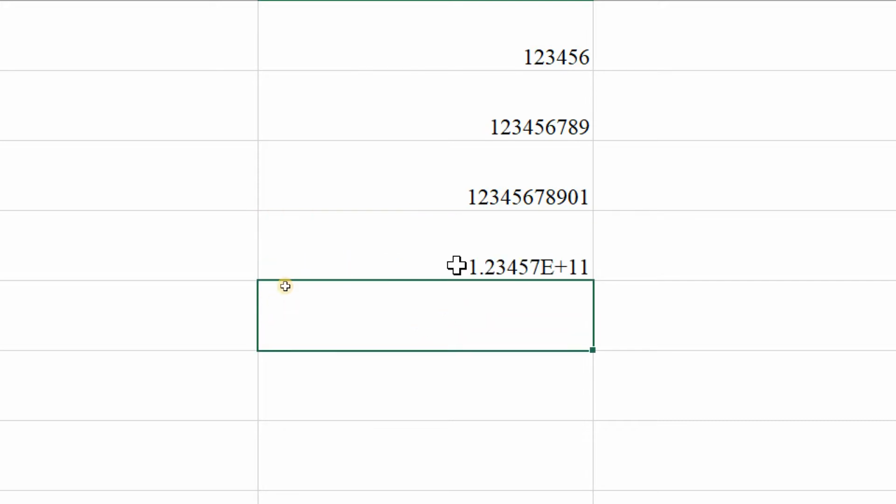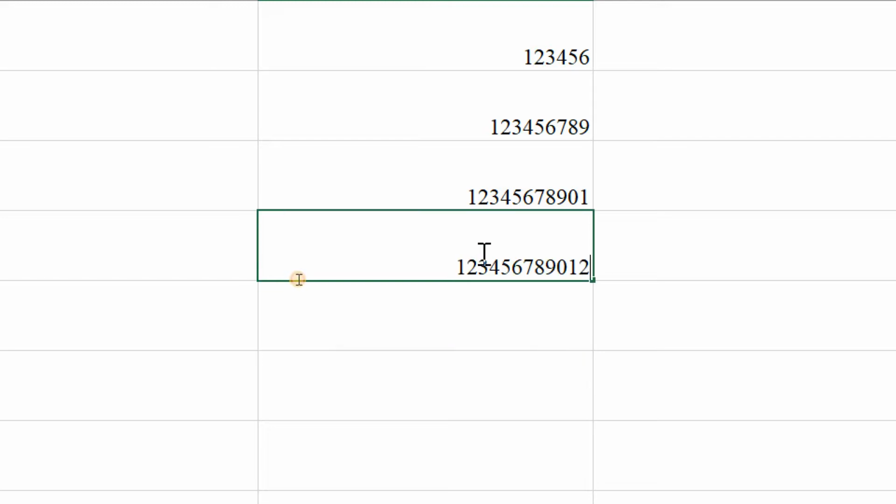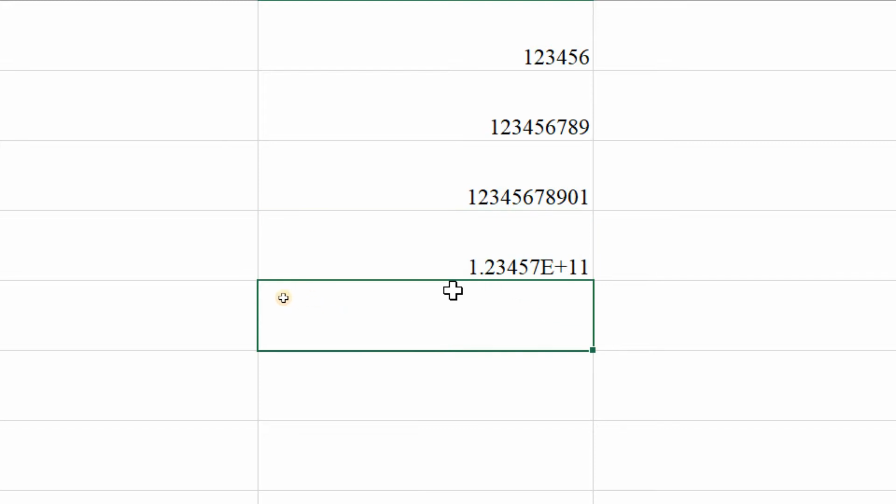You can see here this is where it starts to put a scientific notation. When I double click here, you can see I still have the number and the rest of the numbers. Let me put another number: 1, 2, 3, 4, 5, 6, 7, 8, 9, 10, 11, 12, 13, 14, 15.